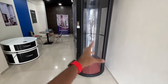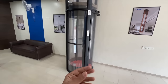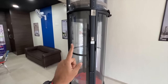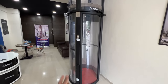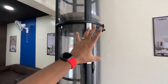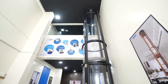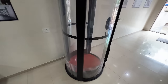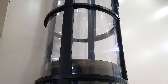It doesn't occupy much space — only one meter in diameter — which means that for places like Mumbai where space is such a constraint, this is of great use. It also gets Alexa compatibility, which means you can actually name your elevator and then just say 'first floor' or 'second floor' to call the lift. Construction quality is just impeccable. Installation is also easy — it takes just 24 hours, with no screwing or digging. It is powered by air and doesn't need any hydraulics, cables, or anything of that sort.